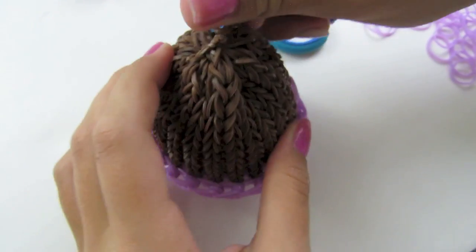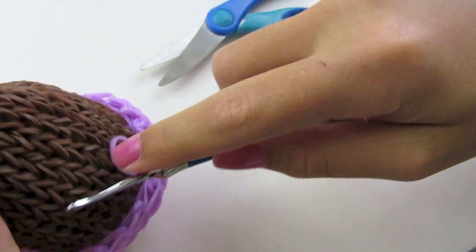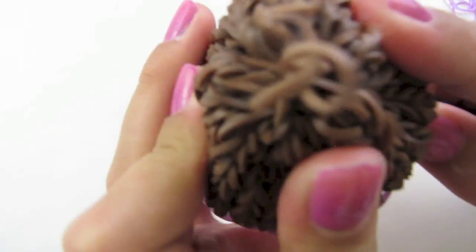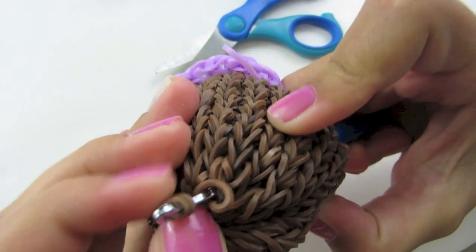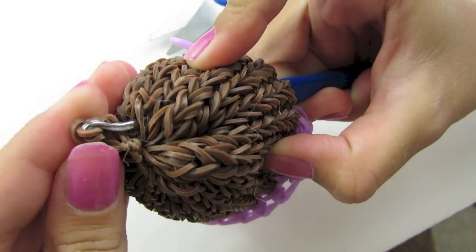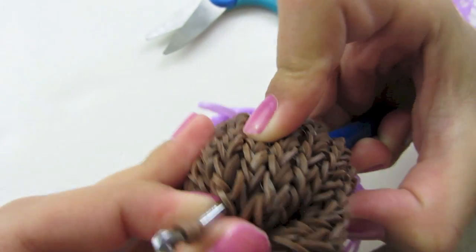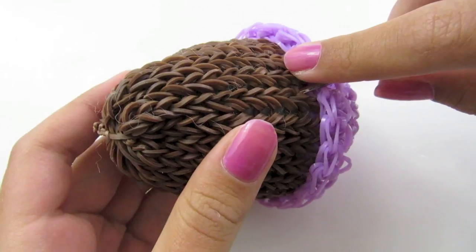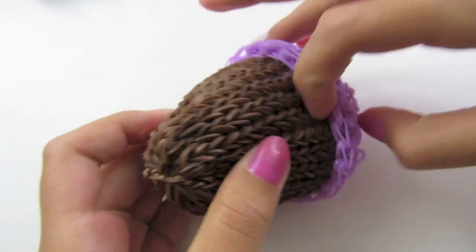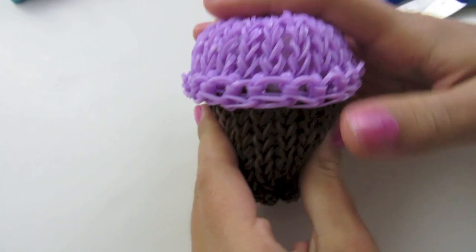Now with these loops, you are just going to tuck them inside of your ice cream cone. So I'm just going to stick my hook up to the top here, and then pull these all down. So just hold them and then pull and let go. And now all you have to do is just shape it the way you want it.